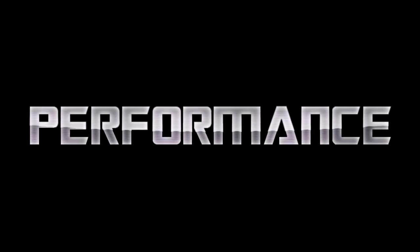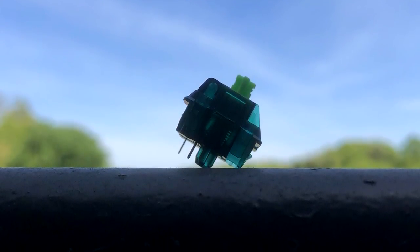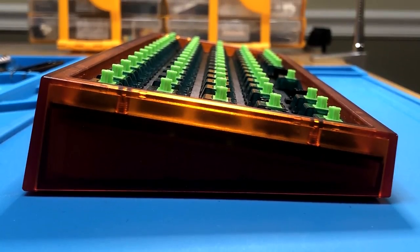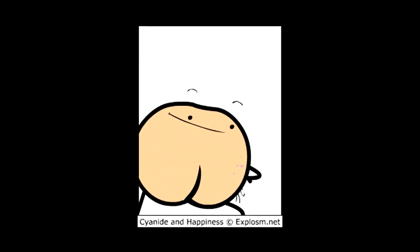Performance. So how is it really? It's weird, but is it good? Short answer, yes. If you just want something really smooth, these are a great bet. You can hear that but coming, can't you? It's the sound.